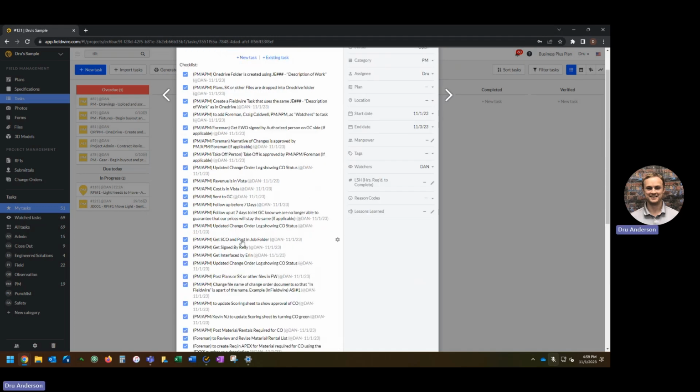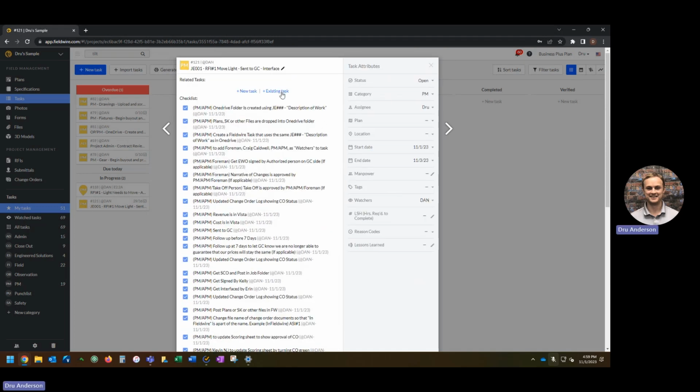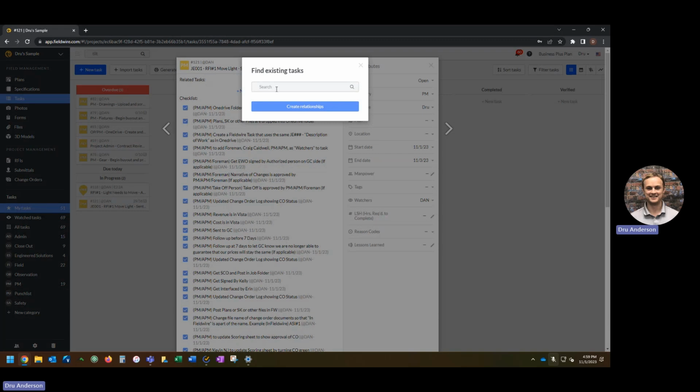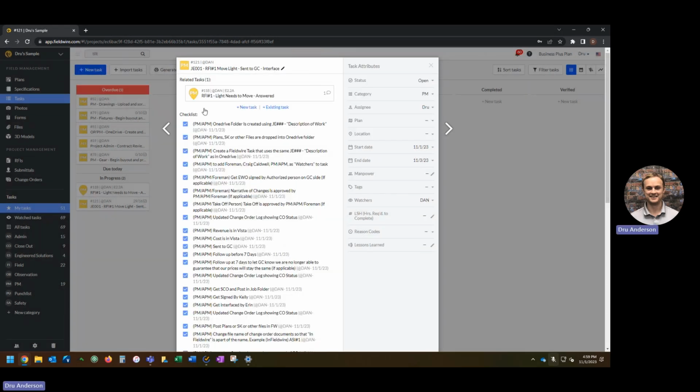So at this time, if we had prefab items in our change order, we could create a new task and link it to this just like in another video. As this relates to an RFI, we can relate it. We're going to look for what the task number is. I can see it right now. It's number 118. So I'm going to search by the task number, link it, hit create.